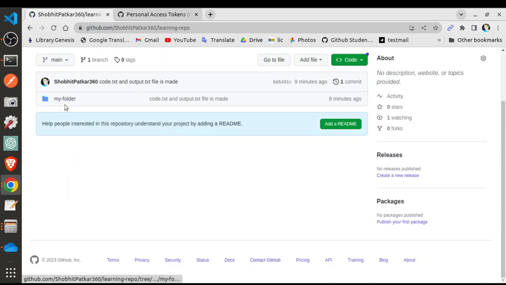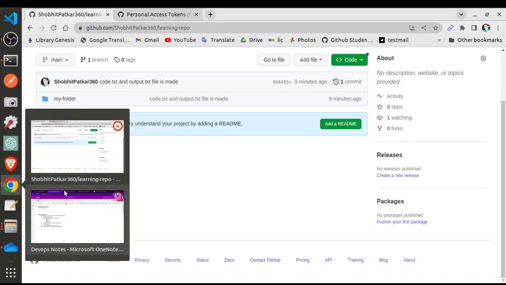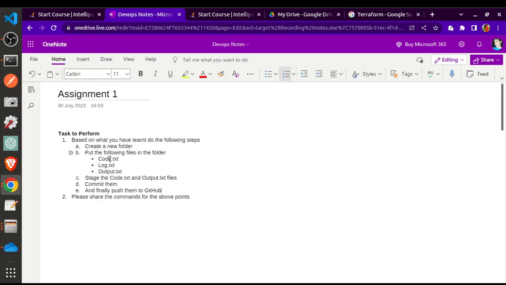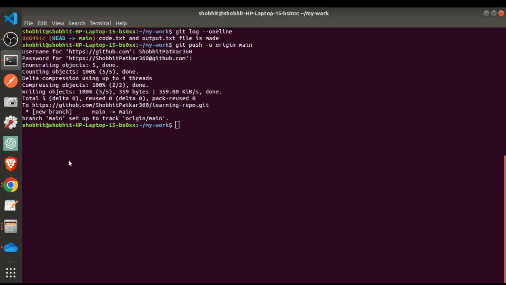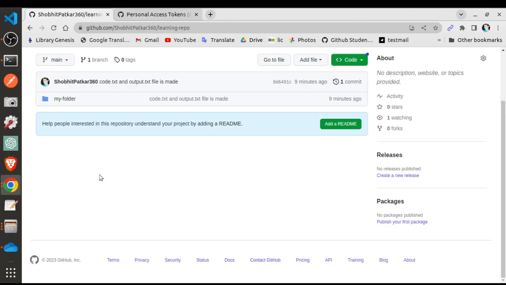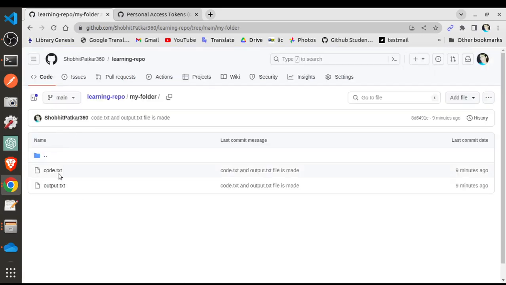Why was this folder created? Because in the assignment you saw that the first thing to do was create a folder and put the files in the folder. So that's why the folder is there. Inside this folder we have two files, code.txt and output.txt. Why is log.txt not there?